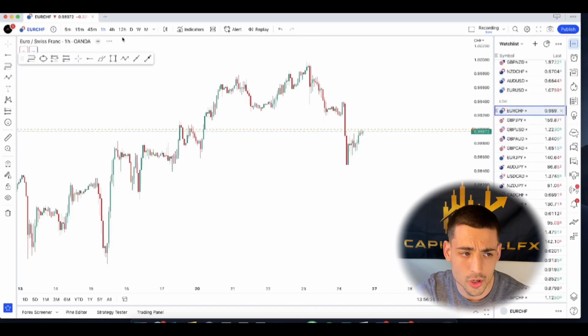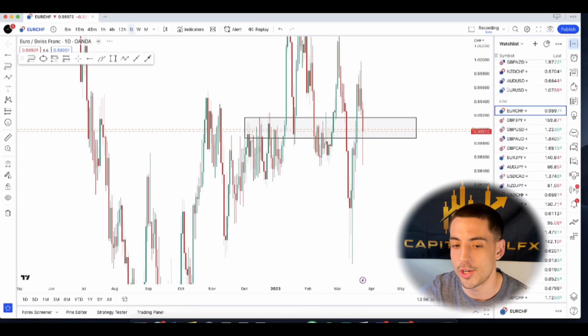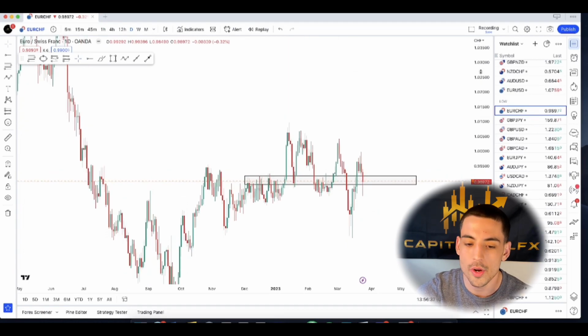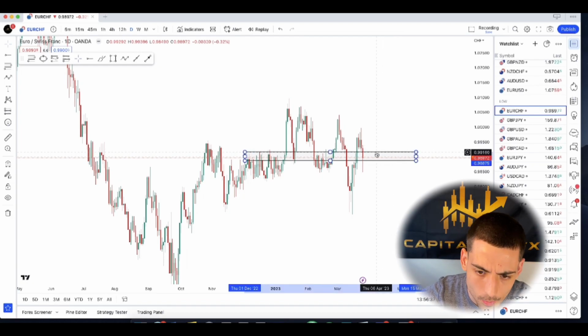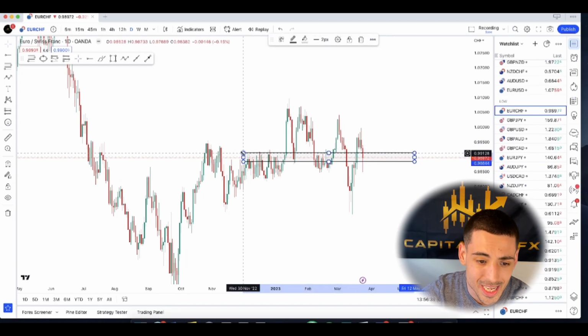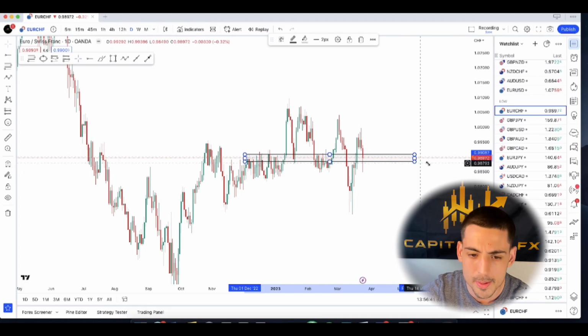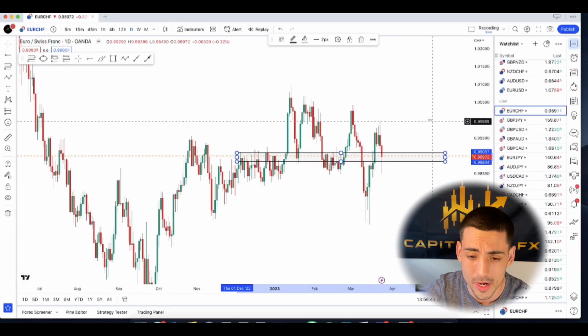And I apologize for going so quick, but this is exactly how I'm marking up my charts, right? You have to know if you have a valid trading setup within the first 5, 10, 15 seconds of looking at a chart. Sort of like this one, right? Break and retest of this significant daily resistance level. Looks like we pushed really deep into this zone, but looks like we could still react as support.